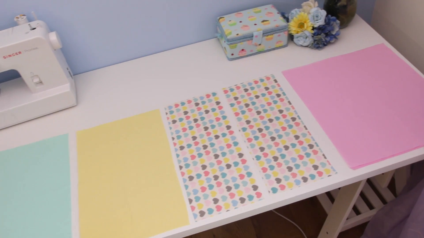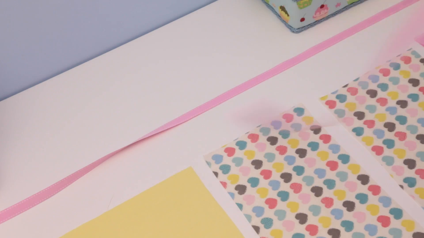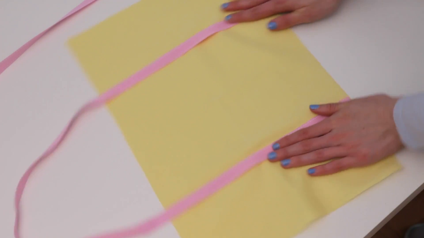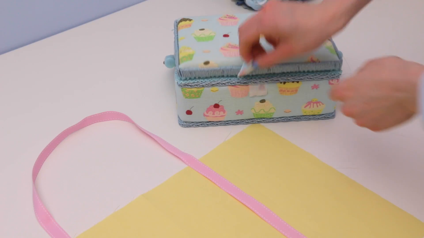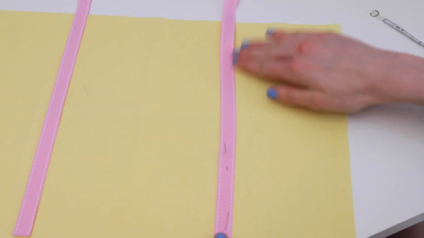And here are the final pattern patches cut out. Next, I'm going to take a 1 meter piece of ribbon, line it up on top of the yellow fabric like so. And using sewing pins, pin the ribbon in place, 4 and a half inches from each edge.